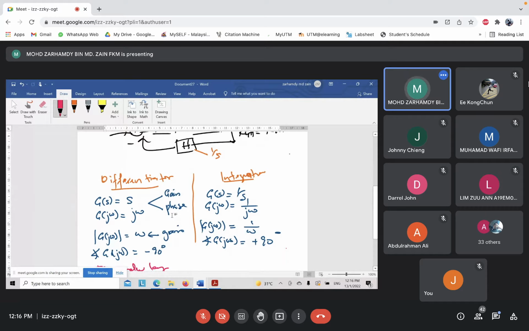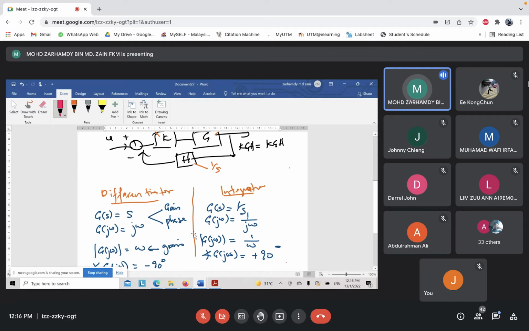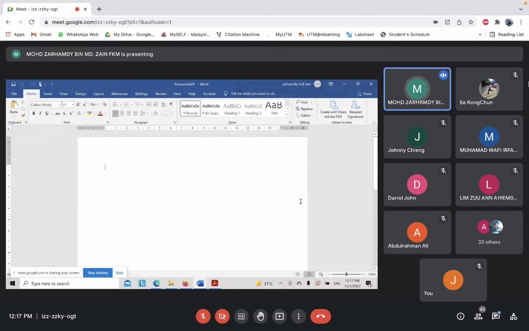Okay, so this is the concept, we try to understand every concept what we have here. Okay, now we try to come up with this example. Kita tengok, the example I will show here is how we need to relate all the equations to our polar graph. Okay, we want to come up with Nyquist diagram. Okay, the first question, before I explain the example, let me try to explain a little bit on the concept behind this Nyquist.